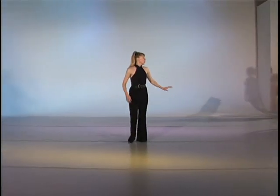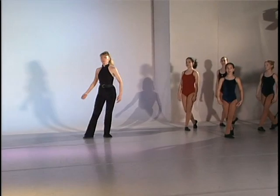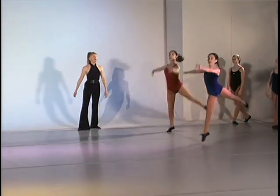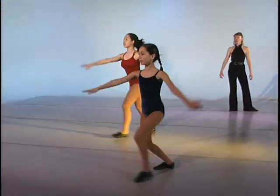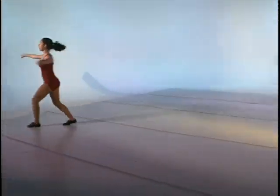Here we go. We're going to go sauté, prepare, pirouette. We're prepared. 5, 6, ready to go. Up sauté, pirouette. Bottom foot is always pointing. Shoulders are down. Remember when you pirouette, you push into the floor. Good. Next group comes in.